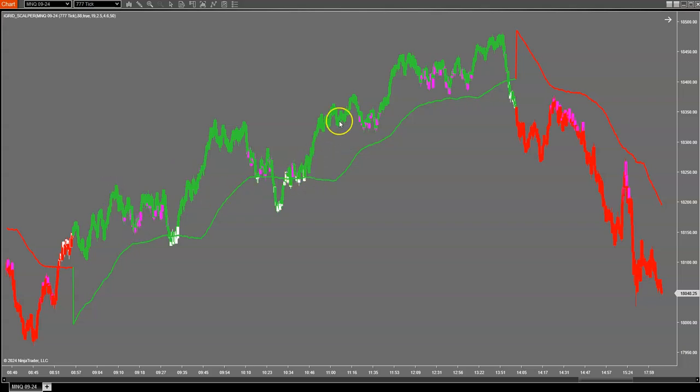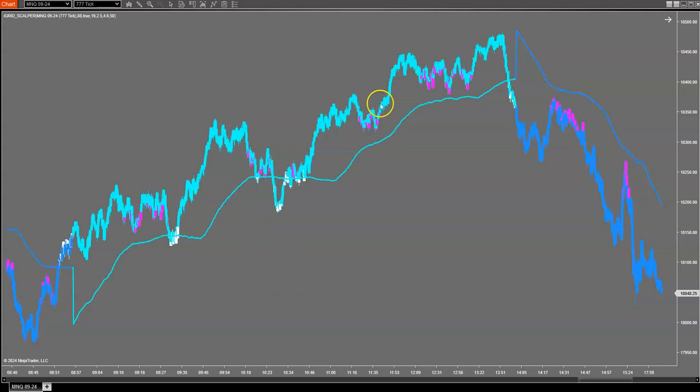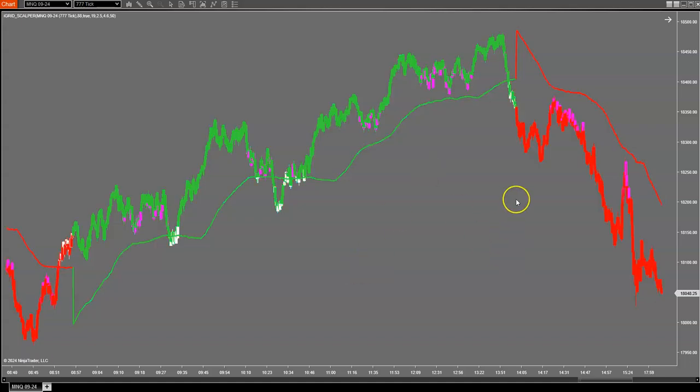And the lighter pullbacks, in this case, I have entry option 2 set as magenta. In the end, you can set the colors whatever you want. I mean, you could go with the traditional iGRID colors like this, for instance. There you go, the cyan to the upside and the Dodger blue to the downside. In the end, you can set the charts up in any colors that pop or work for you visually. So anyhow, the greens and reds work for me, but yeah, there's a lot of possibilities.